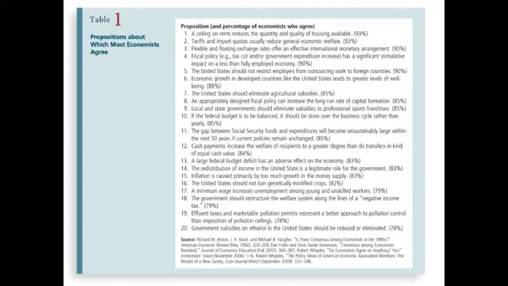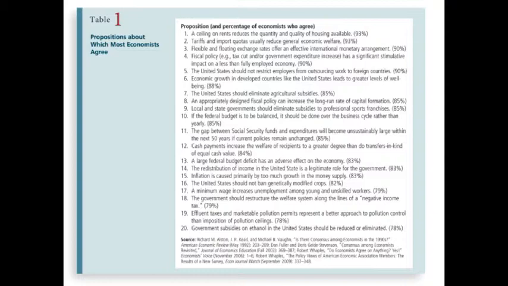So these ones that are, these top, what are we looking at here? The top 11, 12, or 85%, 84%. That's close to basically saying every economist says this. So a ceiling on rents reduces the quantity and quality of housing available. So rent control reduces the quantity and quality of housing available. This is an issue we'll study here. Some of these are macro issues, like 2, 3, 4. 5 is a little bit more of a macro issue, so is 6. 7 is a little bit more of a microeconomics issue, although it's kind of both.